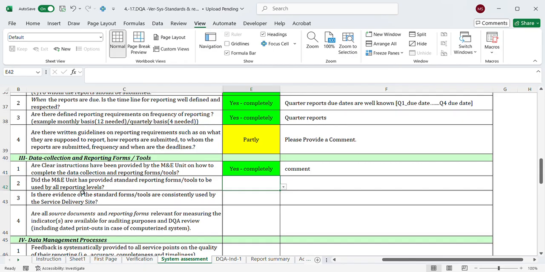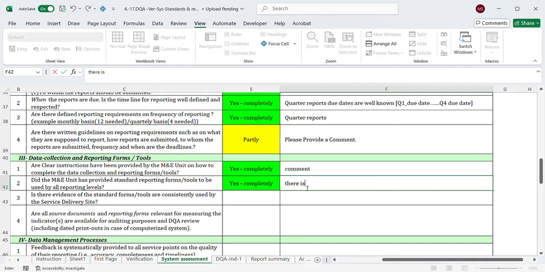The next one is, has the M&E unit provided a standard reporting form or tools to be used by all reporting levels? If such things are available, you can say yes completely. For example, there is a standard format for all levels, or there are standard formats.